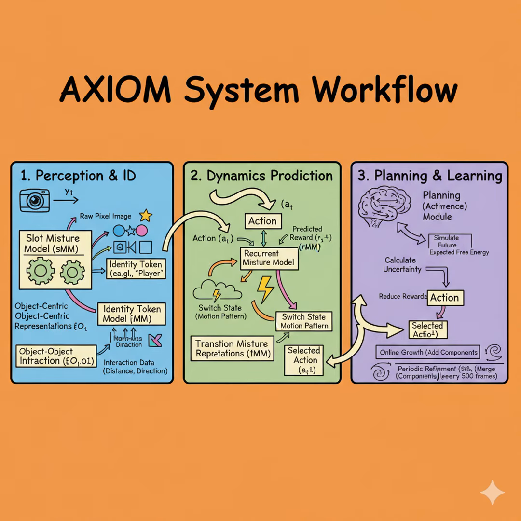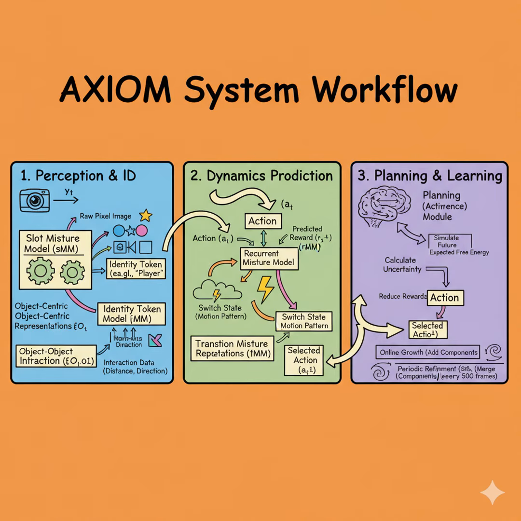It does, but importantly, it also cleans up after itself. To stop the model getting too complex or overfitting to noisy data, it periodically refines itself. It merges components that seem redundant or are explaining basically the same thing. This uses a technique called Bayesian model reduction. It's like constantly tidying up its internal map of the world to keep it efficient and generalizable. Okay, that makes sense. Expanding when needed, simplifying when possible. It's keeping its mental map neat.